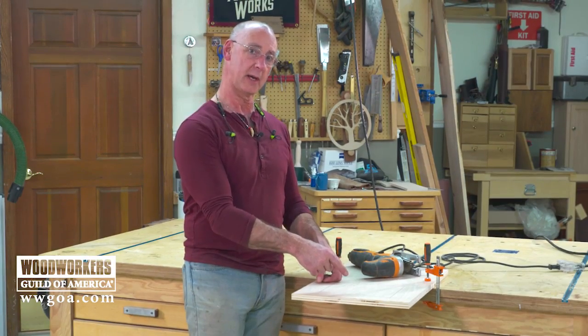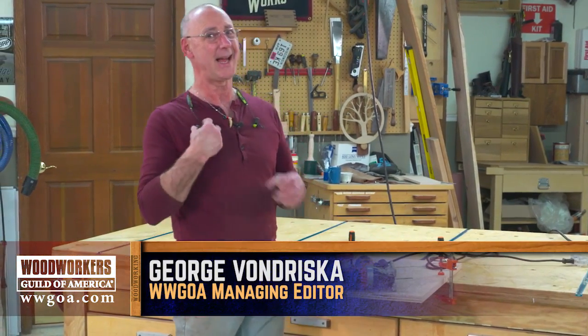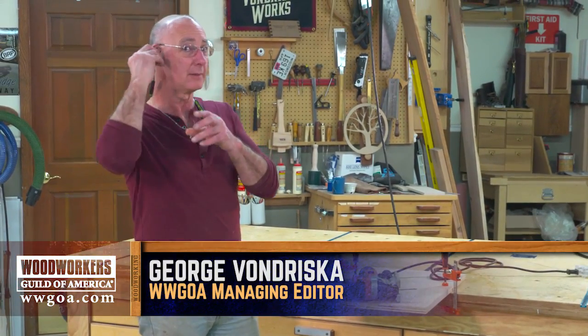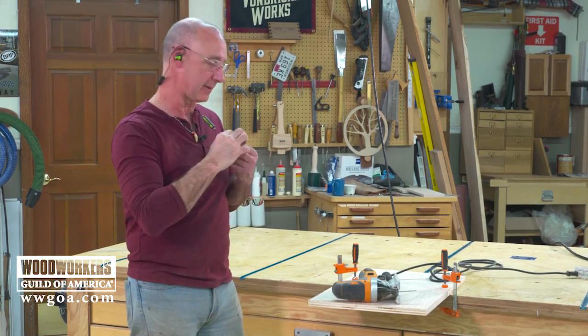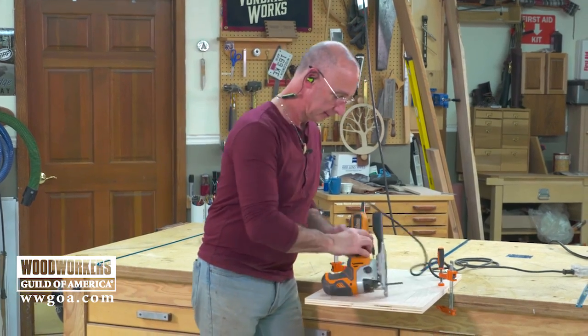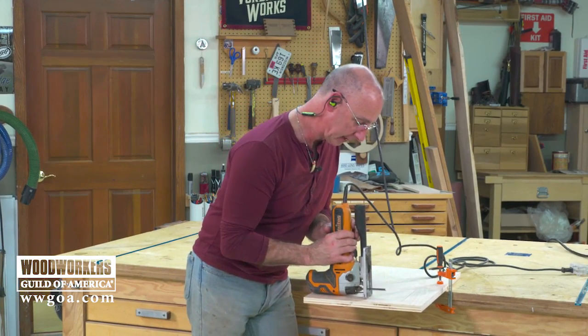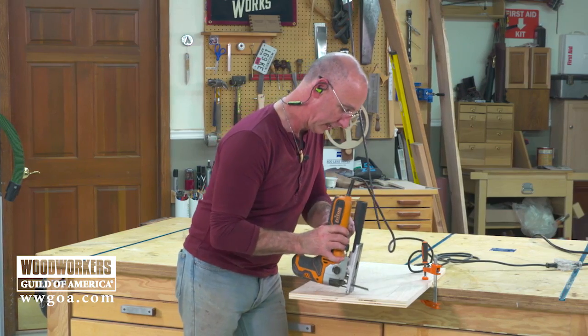You got to do an internal cut. You're going to do it with a jigsaw. I ain't got time to go get a drill and a drill bit. So, a little known fact, but I've been doing this for a long time: you can plunge cut with a jigsaw. And what you'll do is, on the waste side of the line, you don't plunge, you ease.